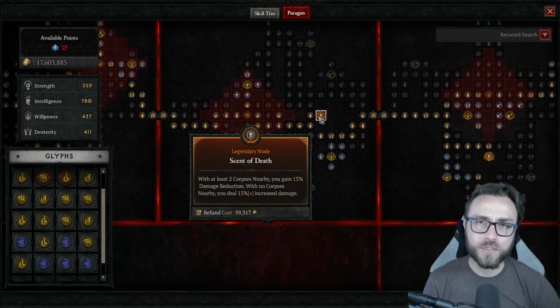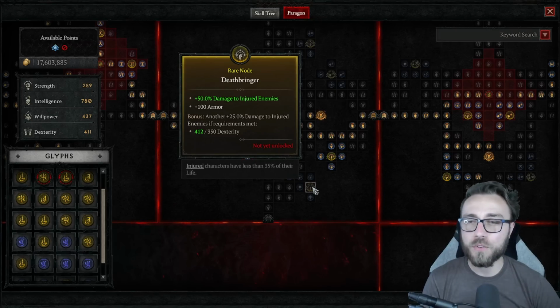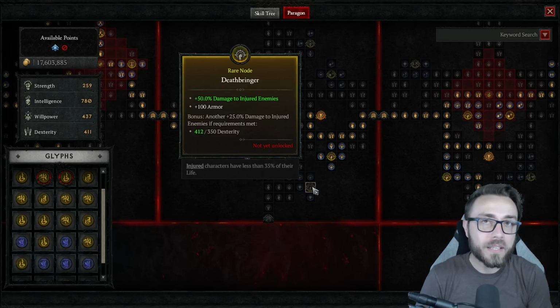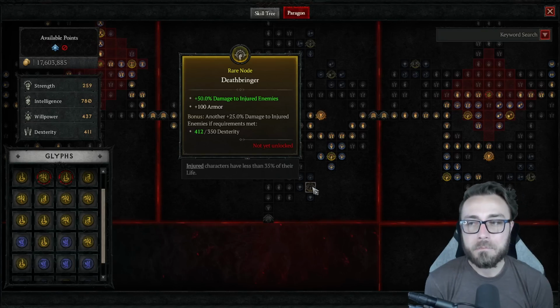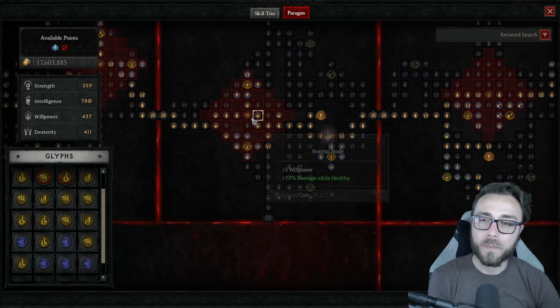Into Scent of Death, you would always use Scent of Death. I have damage to healthy here, which is really nice. And in fact, on a summon build, you could probably fit in more instances of damage to injured enemies, which is typically a very low value stat. But as you saw, we're fighting monsters for a long time, and being able to speed up the end of the fight might be okay.